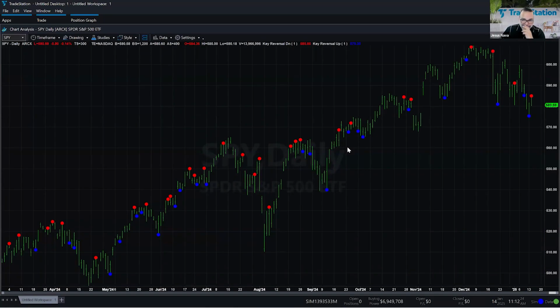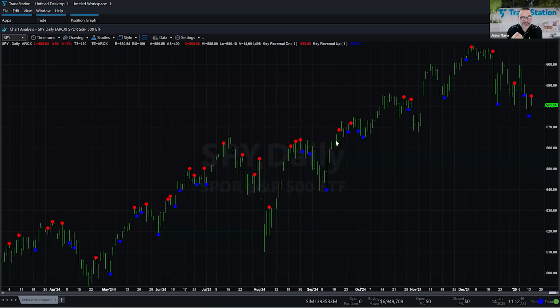Maybe not all the way that a trader would want it to, but you can see that we were kind of in a downtrend. A key reversal manifested itself, and then the price just reversed and went in the right direction. So this is sort of a textbook definition and a perfect example of a key reversal up. It doesn't always happen like that.